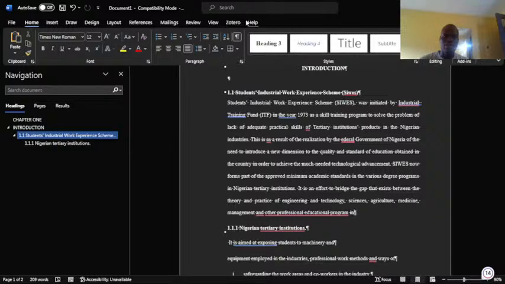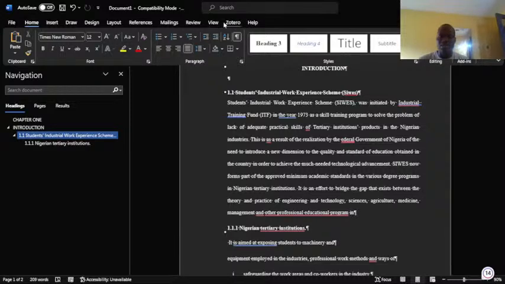Once you get it, you know you used to install apps on your PC. So just install the app. Once you install the app, it will automatically attach itself to Microsoft Word on your PC. So close Microsoft Word, install the app, open Microsoft Word again, and voila, it will have attached itself to Microsoft Word on your PC by itself.